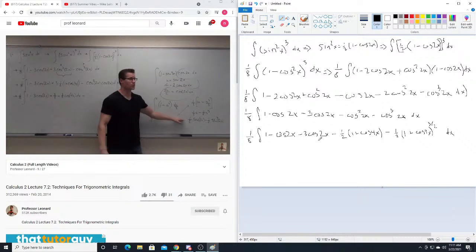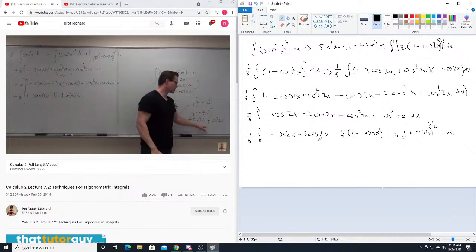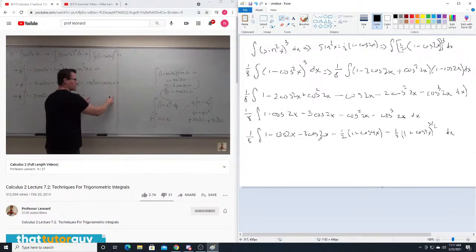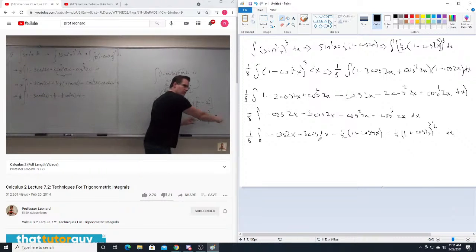Show of hands if you got the same thing on your own. You're okay with that one. Cool. Now, notice something. This integral is done. So this is what you plug back in right here when you're done with the integral. Does that make sense? It'd be minus this whole mess.